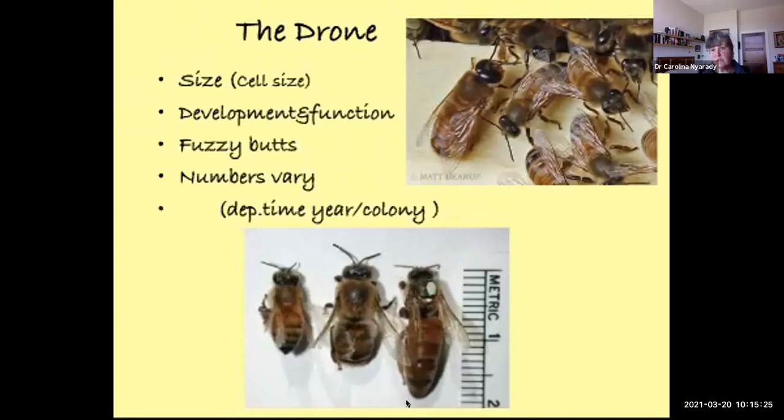And then finally, of course, here we have the queen. You cannot appreciate her bald thorax because, of course, she's a marked queen. And that is something that we take advantage of as beekeepers: because of the presence of that bald thorax, it gives us the ability to mark them with paint. We do so in order to be able to verify that the queen in that hive is the queen that we as beekeepers have installed in that hive. It also allows us to monitor the age of the queen.